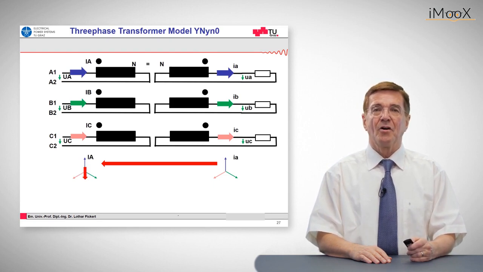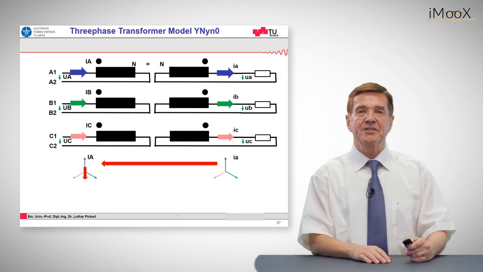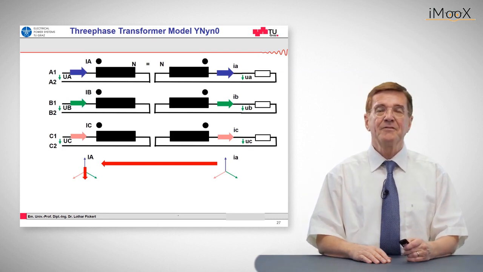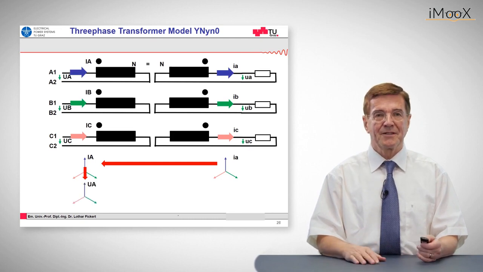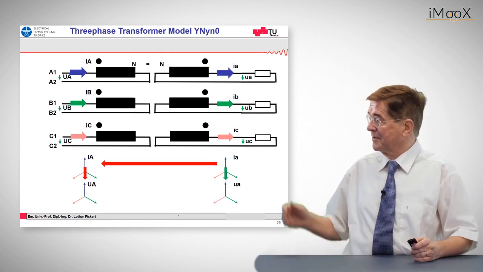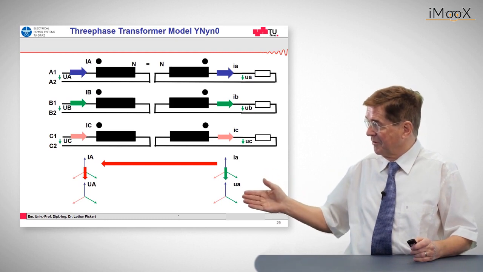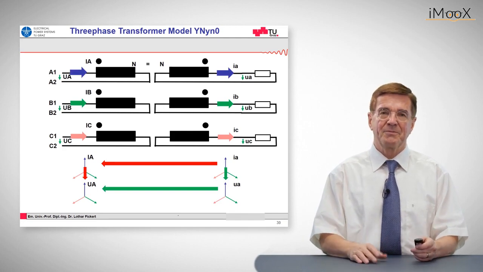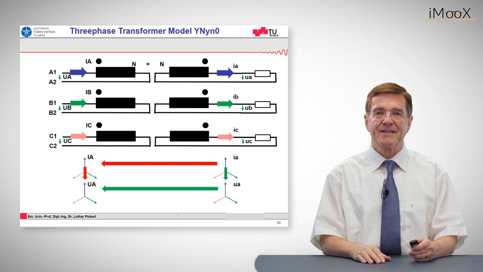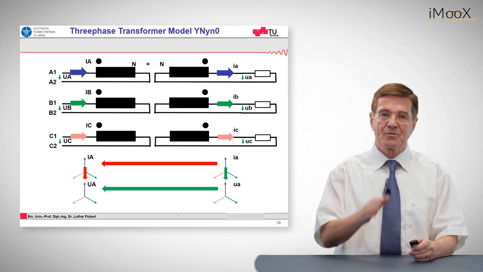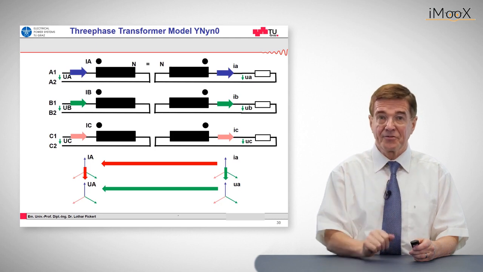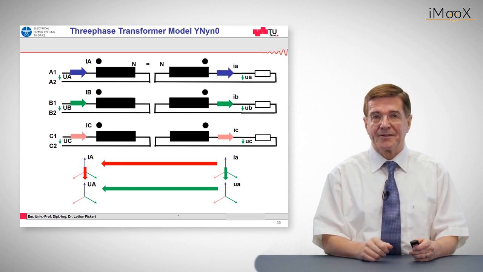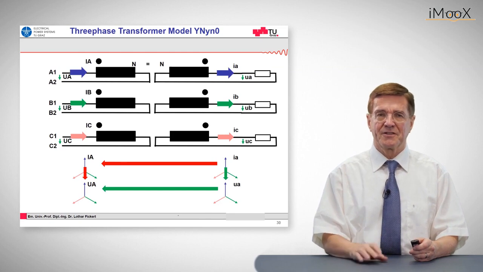Now, if this is an ohmic load, which I assume for the simplification of phase angle considerations, the voltages are more or less the same. So we have the same voltage, perfect voltage on the primary side. We can check the same as well if we first turn the currents on the low voltage side into their voltages and we transform these voltages. So this is the same voltage appearing on both sides of this transformer. And this is why it is called YN, that means Y on the primary side, and it has a neutral, and YN on the secondary side, and there is no phase shift, so this is meant as 0.